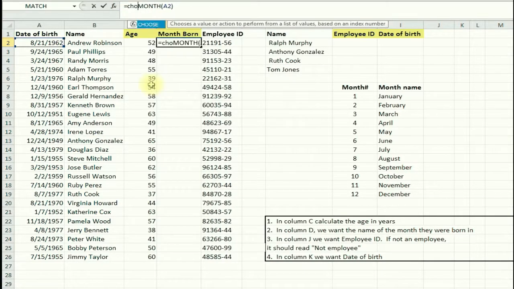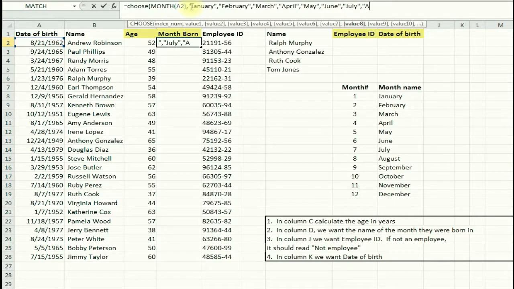So we're going to do CHOOSE. The first part is month, so that's the 8. Now we just have to type in all the months, which is a little time consuming the first time you do it. But after you get it done once, you can just copy and paste the formula down, and then you'll be all set. And we're almost done, on September now, if I can spell.